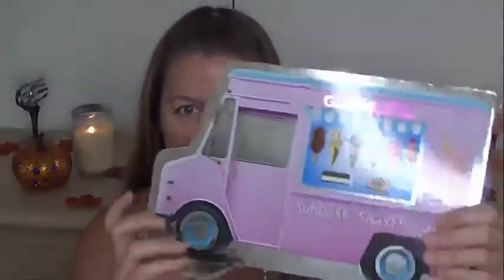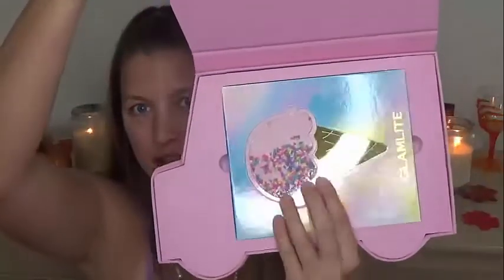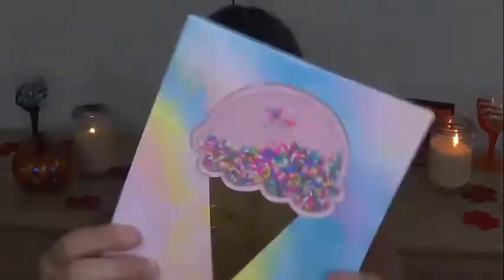Okay, so now let's get into the reason you're all here — let's get into this eyeshadow palette. So first of all, let's look at this packaging. I mean, have you ever seen anything more amazingly gorgeous? So this is the outer packaging, which is actually a PR package. When you open it up, there is the palette in all of its glory. This is the palette itself, and it does have these really cute sprinkles that just make it so fun to play with.